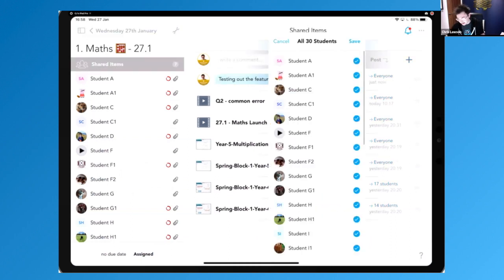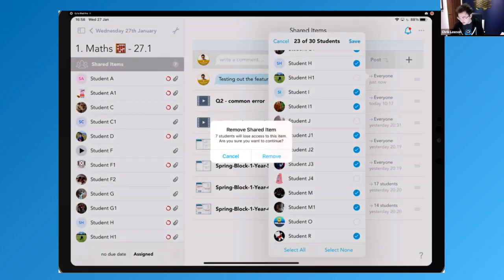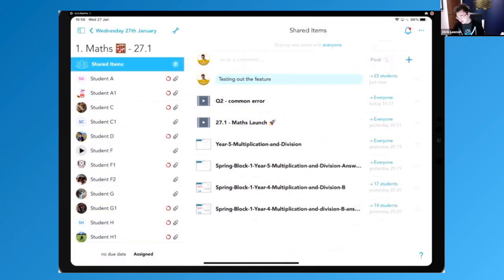I just tap on that, tap edit, and I can select or deselect any student in particular, and then that will remove it from their particular one. Remove, and now that will only go to those students that are selected. So if you've got a group of children who found a particular question difficult or tricky, then what you could do is you could send that document out to just those particular students by just doing that really quickly. You can do it before uploading the document, or you can do it after uploading the document retrospectively too.